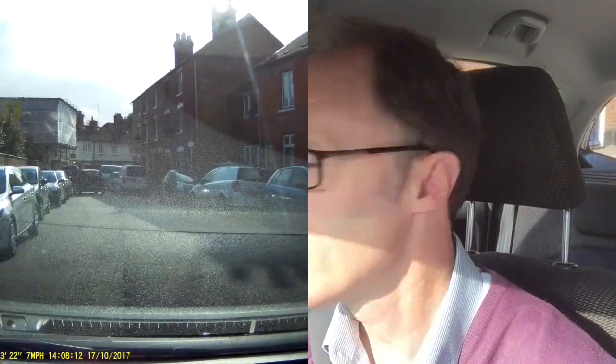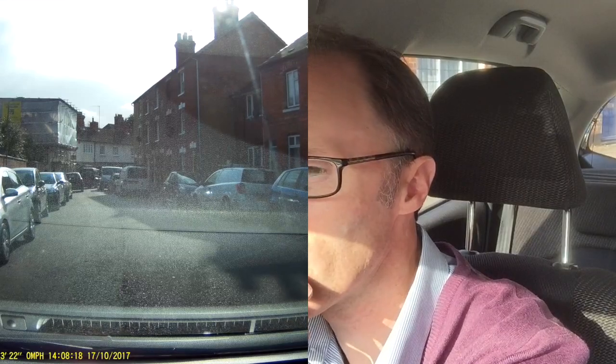So I'm just taking my time. I'm not going fast because there's loads of cars and I can't see what's going on. I'm expecting something coming the other way. Now there's a few cars braking there and some reversing back. I'm just waiting while they go through. Now I don't know what's there. There could be another car around the corner, so I'm just going to go slow.